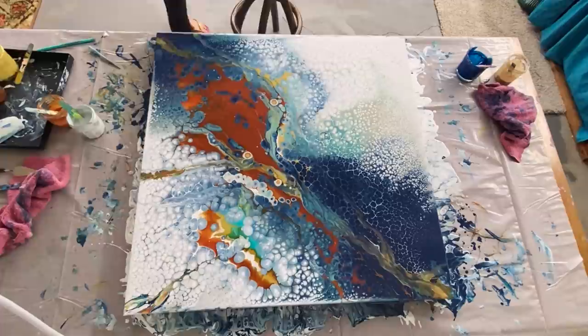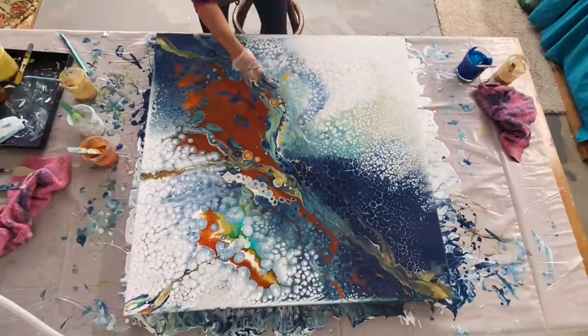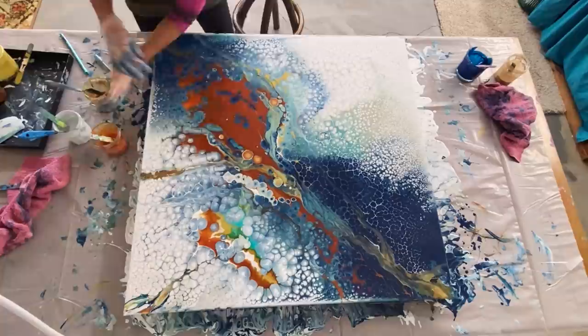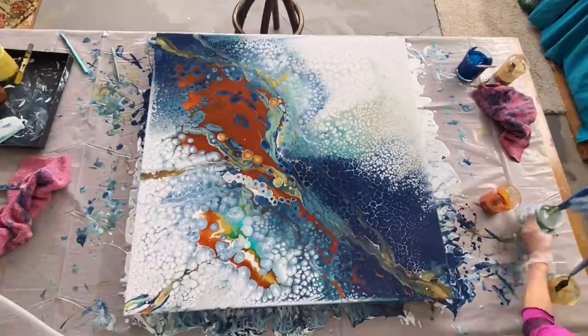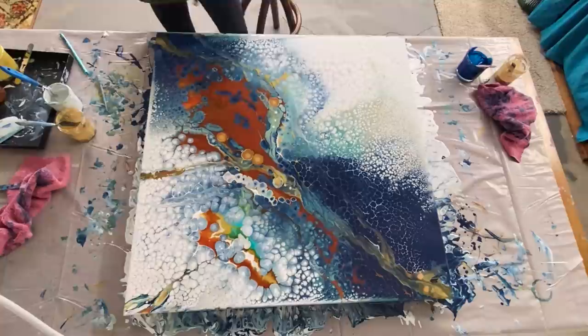Those were fun. I put the gray cloud over, and then a little Nicolazzo and a little bit of Decoart 24K gold on top, those little dots that you're seeing. And then I sucked up some of the extra white. It made for some really pretty, man-made cell structure within the painting. I was definitely going for a coral reef vibe here, kind of a barrier reef.